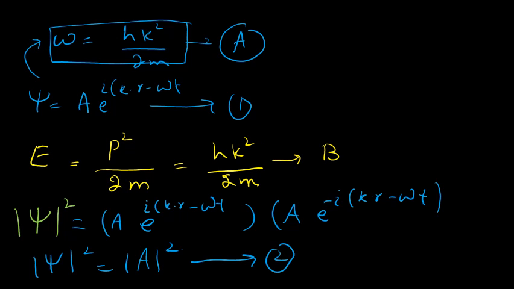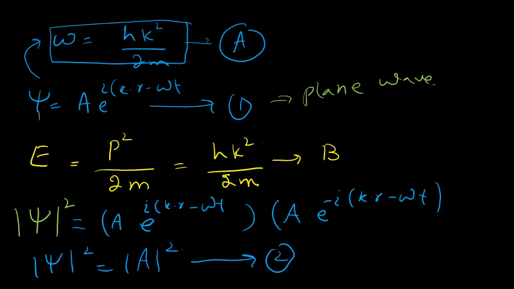So this equation tells us that this is the plane wave. It represents the plane wave psi, which is associated with the material free particle, and this plane wave will be the solution of Schrödinger wave equation for the free particle. When we calculate the probability, this wave function is equal to amplitude a squared.